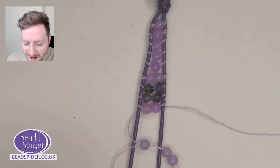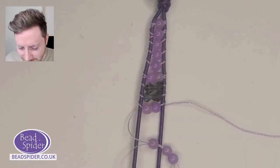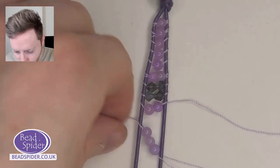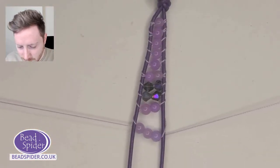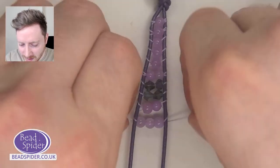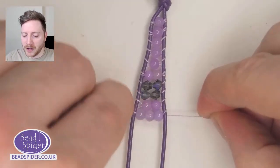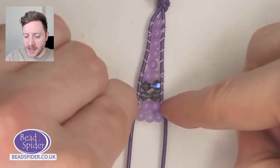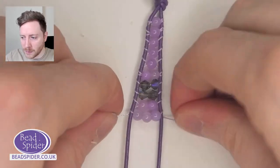So I need to take this underneath this piece of leather here. And then I can just pull this second thread all the way tight. And with three beads now, we'll just lock it in place. There you go. And there it is again. You can see it's just that little bit tighter. Maybe I should have gone through this one again as well.